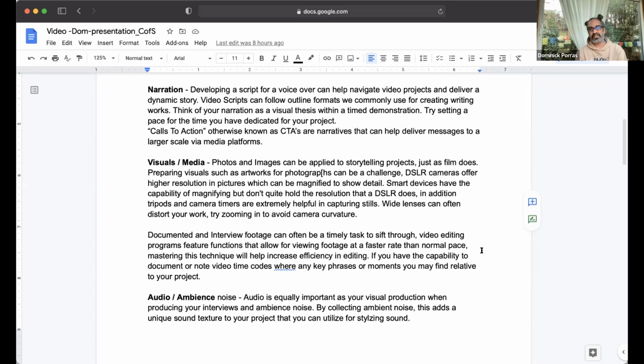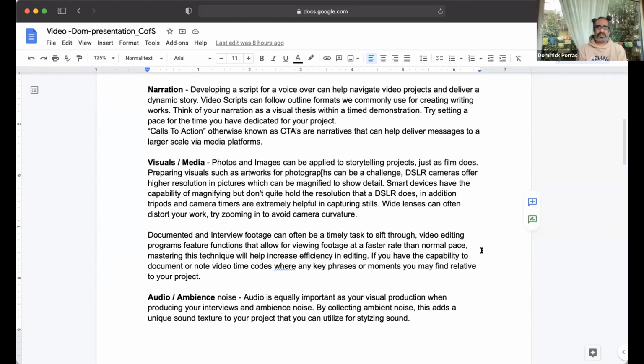Wide lenses can often distort your work, so try zooming in to avoid camera curvature, especially when you're documenting wide pieces or pieces that are vertical. They can cause distortion to the appearance of the image. So either take a few steps back and zoom in so that you have a square looking format rather than a bulgy format.